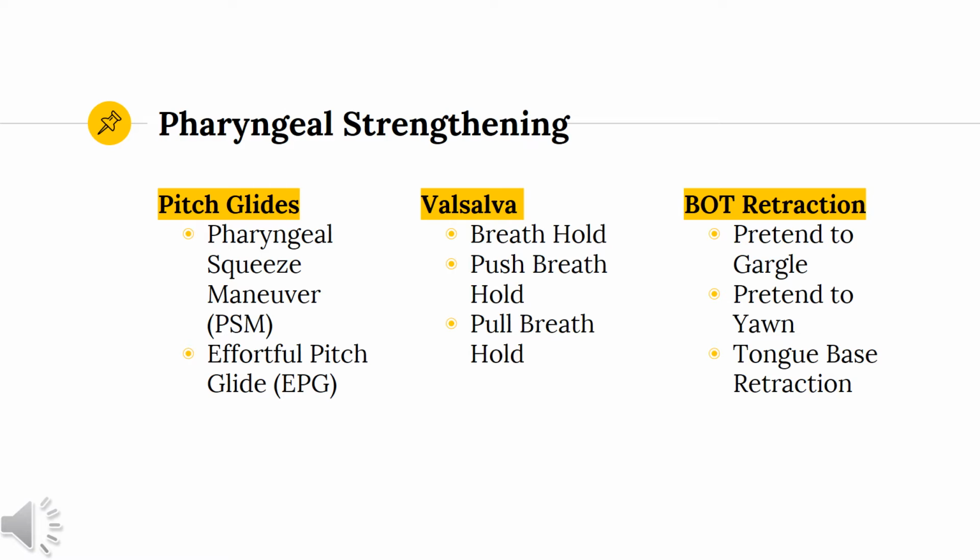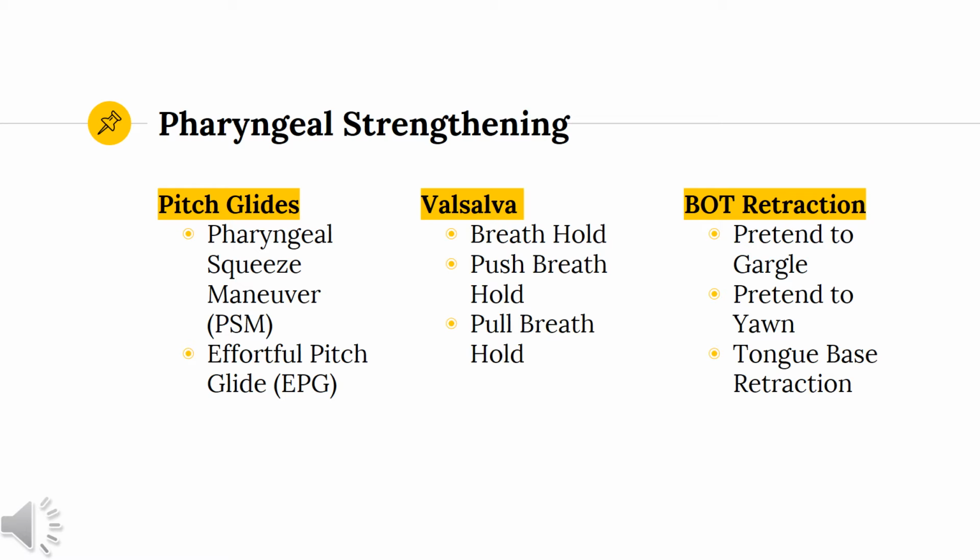You can do exercises like gargling, like pretending to gargle, so look up toward the ceiling and gradually increase the duration of the gargling time. A lot of patients have a difficult time achieving the gargle sound, so you might have to break it down. For example, some patients I had were really, really weak, and we would just have them do a hard go sound, like go, go. So it's like the beginning part of the gargle. And it's just to get, again, that movement of tongue base retraction.